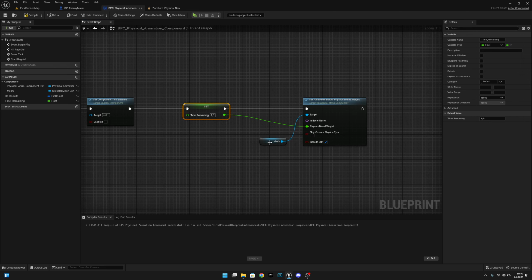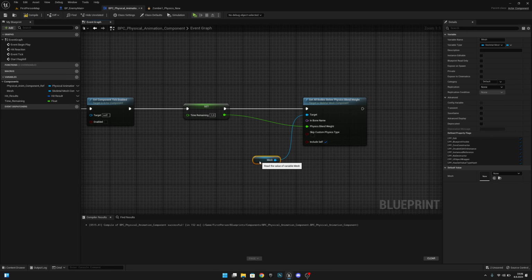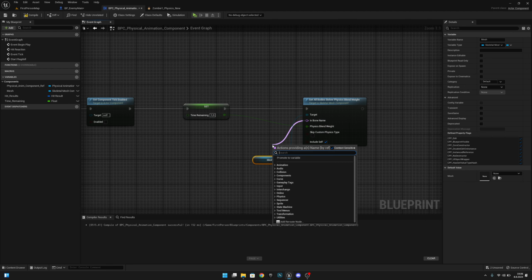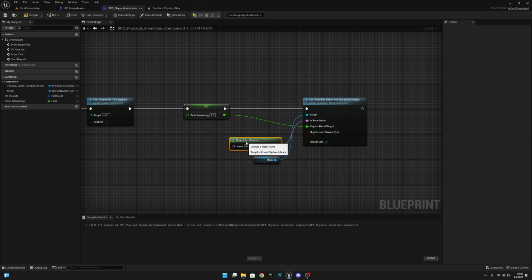And from the bone name, let's actually move this mesh to here because we will need to get from here also. Let's get from the in bone name and make literal name. Now let's set this to hips also.